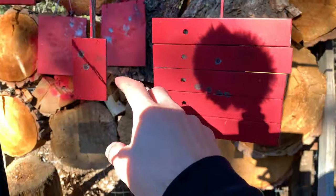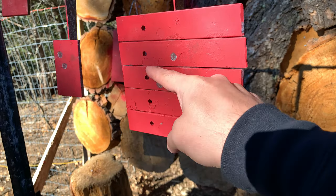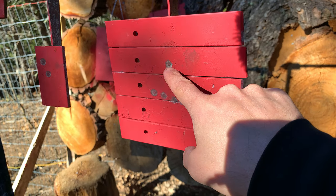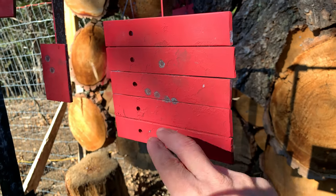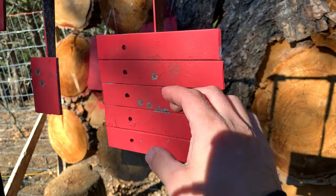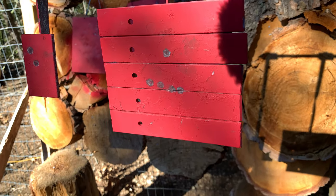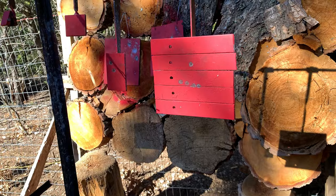We nicked this one twice. Here is an excellent group. Now, if you look at our vertical spread, it's almost nil. We can call this one a flyer. A lot of these pellets, I didn't sort through before I shot them, but they definitely would make a difference. All of these shots, if you measure the vertical spread, not counting how much the wind pushed it off, that's under half an inch, quarter inch from the top to the bottom. So that's excellent. On a calm day, I would have no problems.